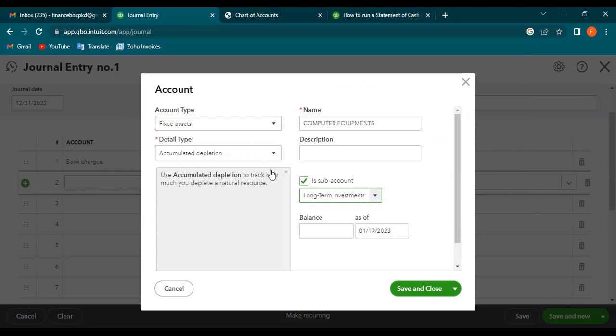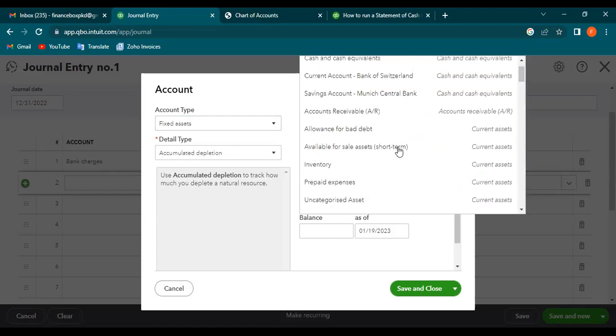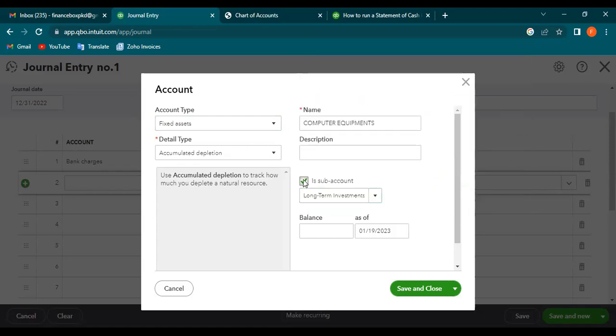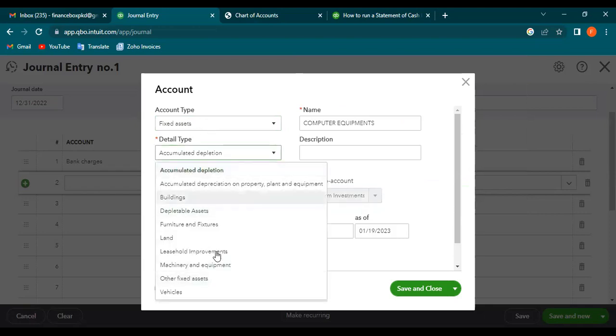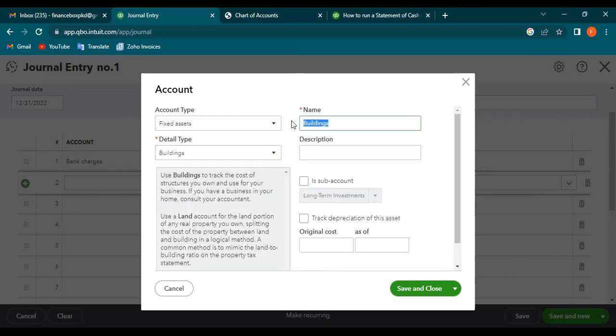This will be linked with this account. If not, automatically it will be mapped with this account type, directly mapped with the accumulated. Whether this is a building or a vehicle, all these things you will be able to configure.